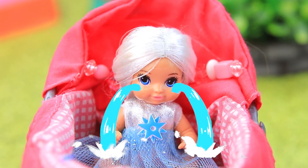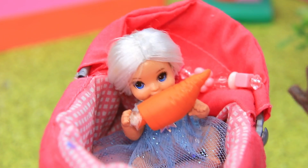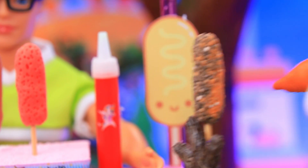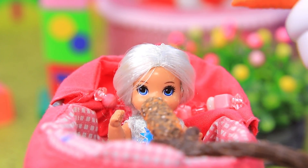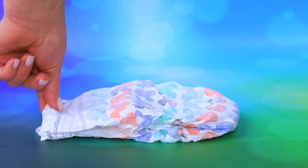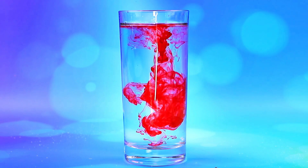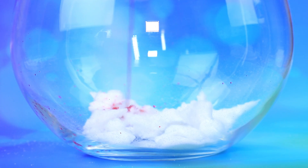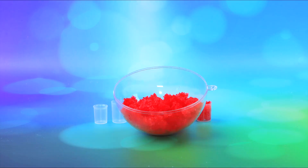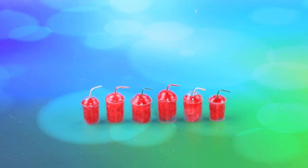Olaf brought his baby to the amusement park. The baby is upset about a missing carrot. They try a hot dog, candy, and other treats, but nothing helps. They take a diaper, mix some dye, pour the filler into the container, soak with paint, and fill it with a drink.